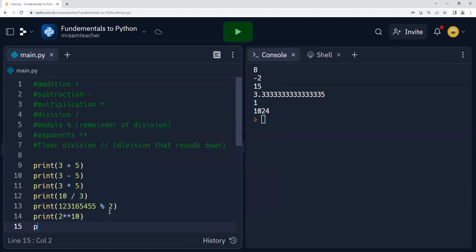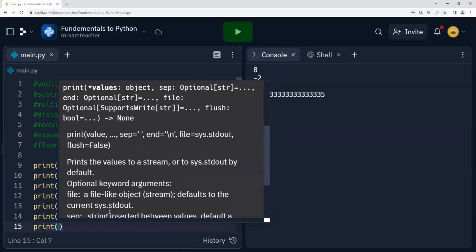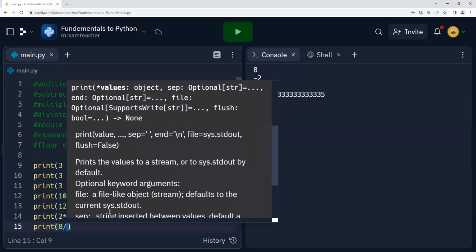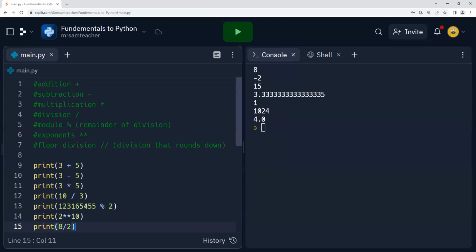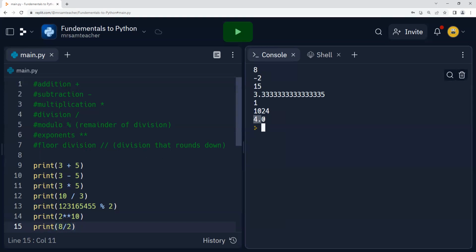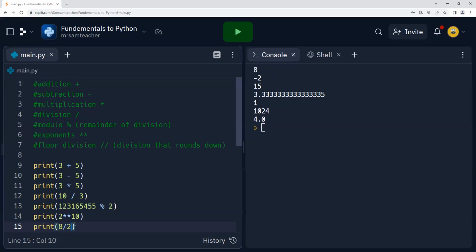And then lastly, floor division. This is the one that was also a little bit different. So if I have 8 divided by 2, obviously it's 4, no matter if you round or if you don't round. 4.0, similar to division, floor division, they're going to be the only operators that give you a float point, a decimal point. So if I want to do 8, let's say 8 divided by 3, it's like 2 and remainder of 2.